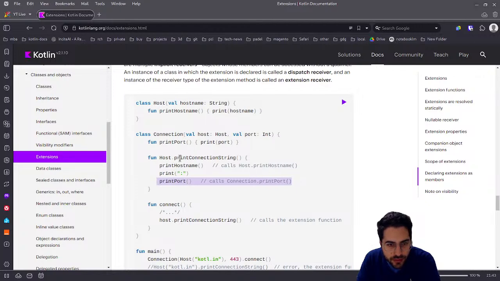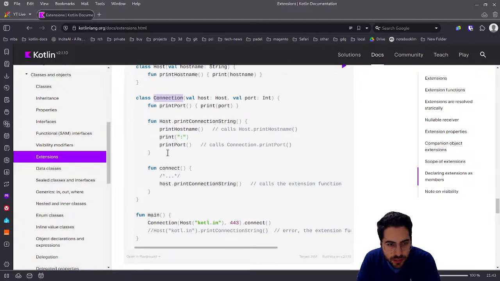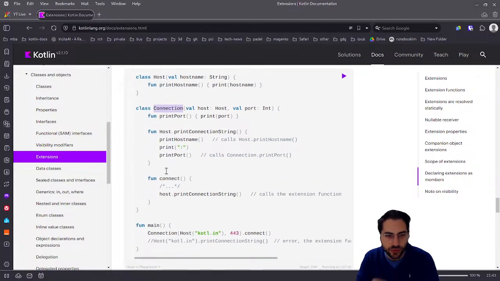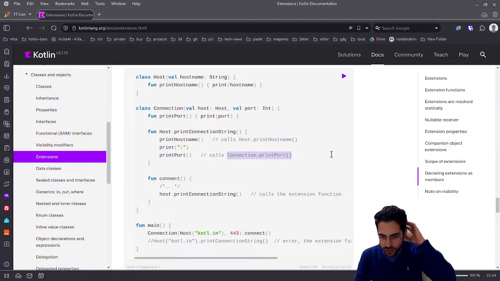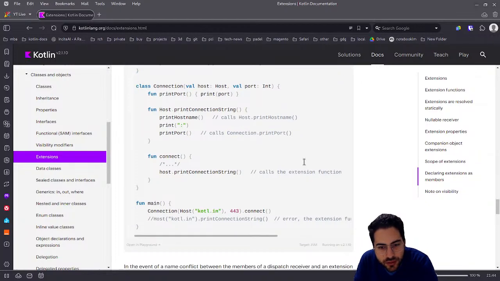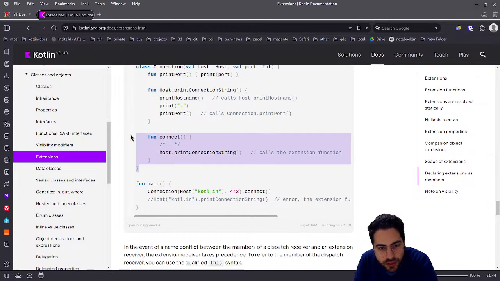And the port, however, is given by the connection and not by the host. So this extension function will use connection.printPort, and this might be useful in some cases.